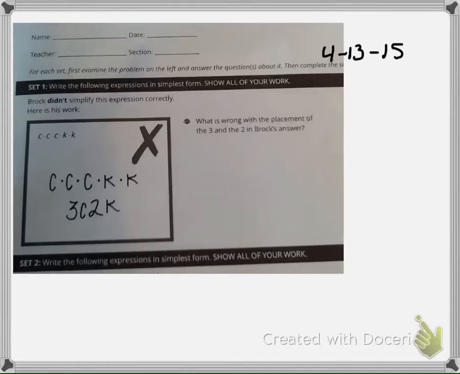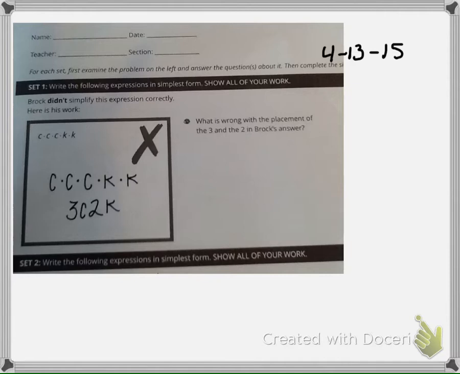This is homework for 4/13/15, and it's the Monday after spring break. I want you to remember that it's really important for you to listen and watch. Some of this is review, but it's review of stuff that it will really help if you listen and watch, get it really deep into your memory bank so you have it next year, not just this year for a test.